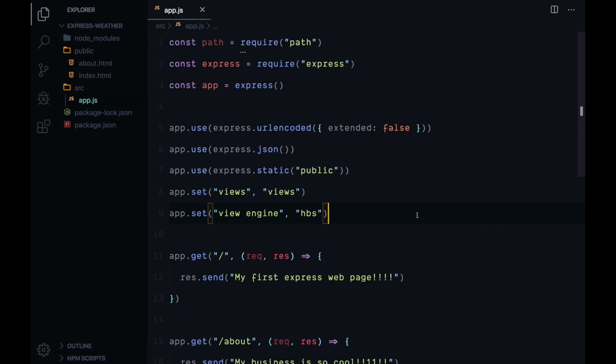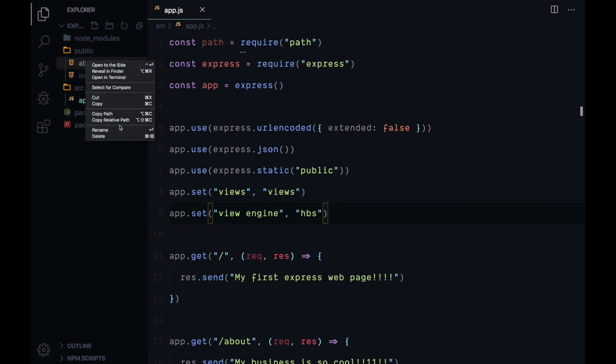So now let's actually try to render these pages onto the web browser using a proper way of rendering the files. But to do that, we need to make a couple of changes. Since we are using the templating engine that is Handlebars, we need to convert these HTML files to the files that Handlebars can read. For that, all we need to do is change this HTML extension to HBS.